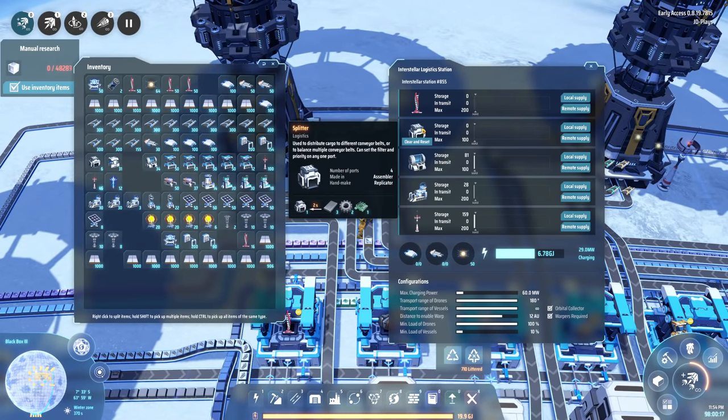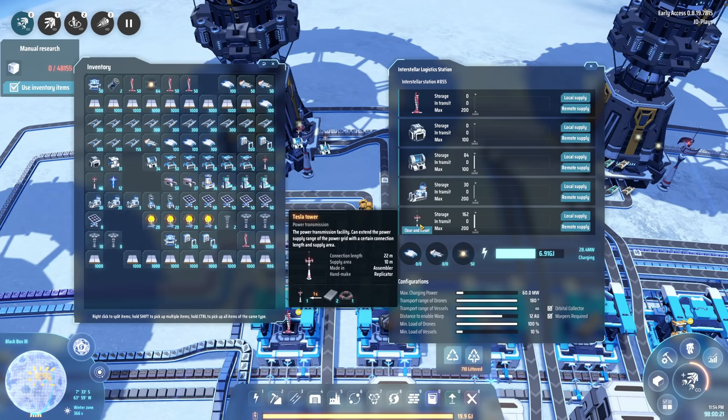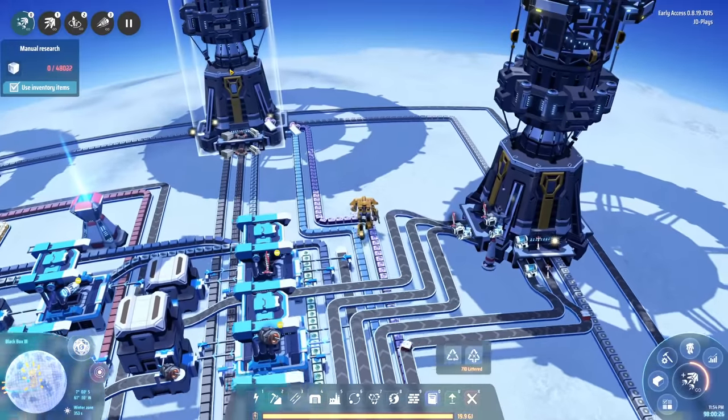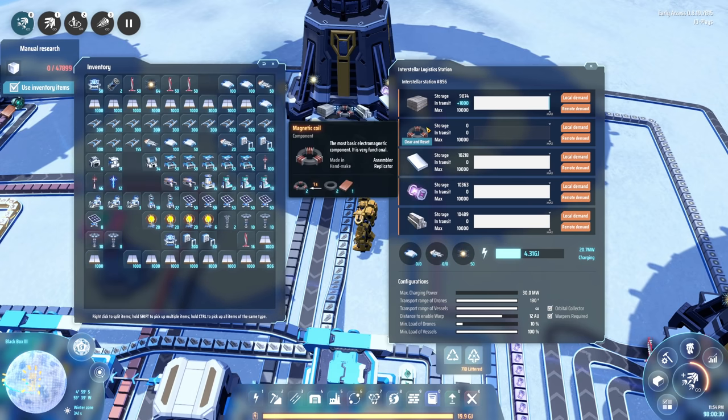We have another output tower. This is going to have your wind turbines, your splitters, your storage tanks, of course, the chemical plants, and the power poles themselves. Helps if I add ships. You don't really need little drones, but we'll throw them in anyway. This is yet another tower. This is going to bring in brick. It's going to bring in magnetic coil.